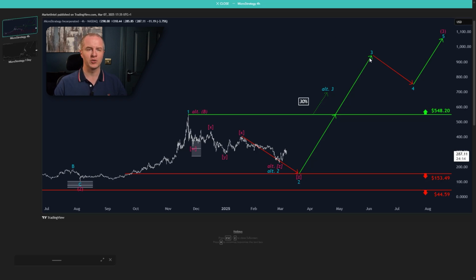And the third wave should be the most aggressive rally, and then there should be a higher low for Strategy and a higher high, which then should be a full 5-wave pattern. And also here you can see the alternative scenario, alternative B, but that is just not expected. It would be a very, very aggressive B wave. Quite a bullish outlook, but again, there is a lot of concern, a lot of fear in the market at the moment. So please note that as long as we're holding 153.50, this still allows for a bullish outcome. That's the update about Strategy.